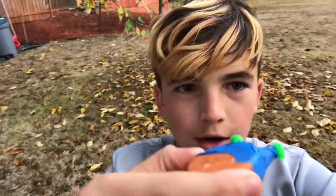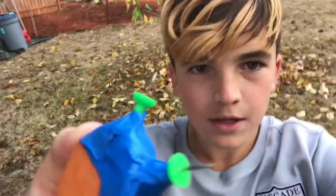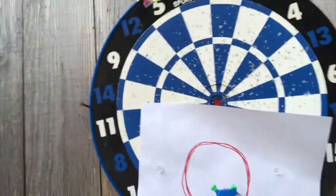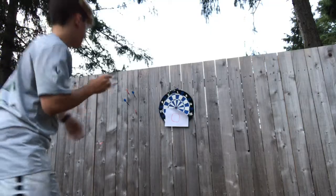For this next trick shot, I've got a bottle cap, and I taped two pins to it. Basically, I'm going to flip the bottle cap, and it's going to hit this red circle here. Let's do it. Yes! Stuck in, right in the middle. That is a lot harder than you think, guys.